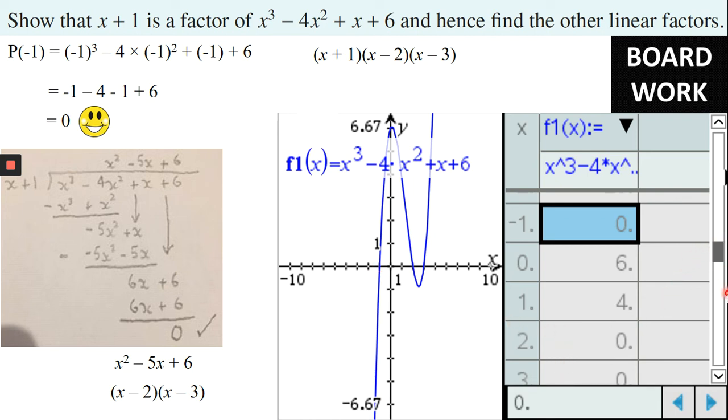And I can scroll up and down with this one. Telling me when x is 0, it crosses at 6. And I know that from the original equation, don't I? So originally I knew that it would cross at 6. And if I could scroll up and down, it would give me all the x values and all the y values. Now, as you can see here, I've just got whole numbers, so I can change it. If I wanted to, it went up by half, so it could go 0, a half, 1, 1.5, 2, 2.5, 3. So have a play around with that. You've got plenty of time to do that, haven't you?